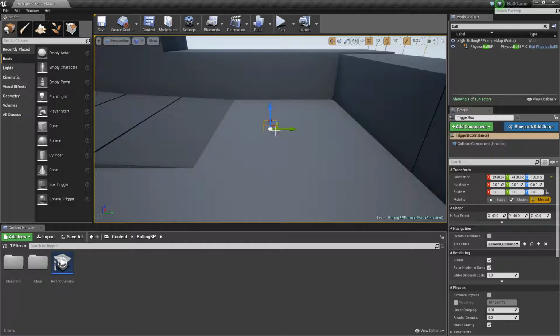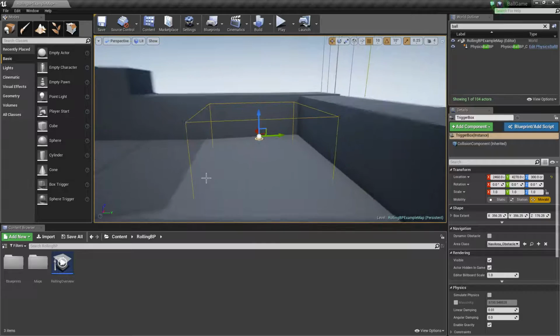Now it's really small at the moment, we want it to be big enough to roll into, so I'm going to use the scale tool and grab it in the middle, make it way bigger, and also just pull it out of the floor. So it's more like this, just sat in the corner of the game like that.